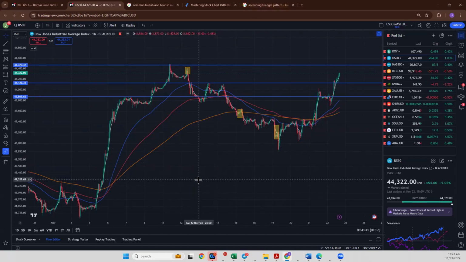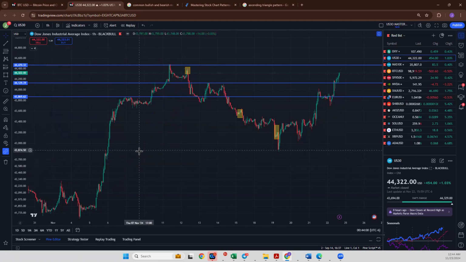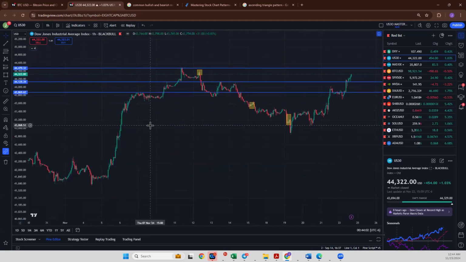So a flag, you have bullish flags and you got bearish flags. Okay. So a bullish flag, since that's where we're going to start, is a continuation pattern off of a previous move. And it's going to be a large move that happens. So what you're looking for is just a large move, consolidation, and then another large move. That's literally all it is. So they call it a bullish flag, but it's really just consolidation after a large move.